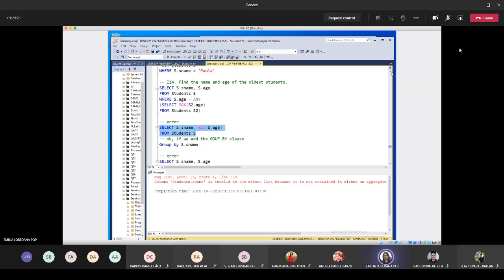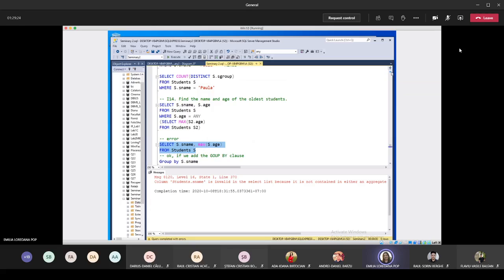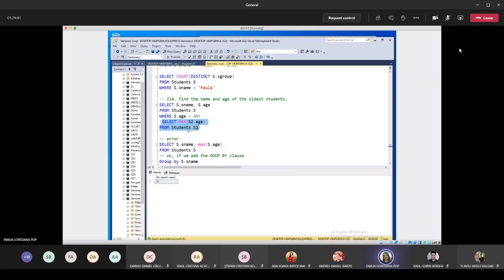For this query, you can do something called a nested query, and it's going to work, but it's not always possible. How do I handle this situation? I'm going to have a select in which I take the maximum age. I'm returning the age that is the maximum one. It's 21, we already know this. And I check which students have this maximum age. I cannot say equal to the maximum because it's not going to be okay.